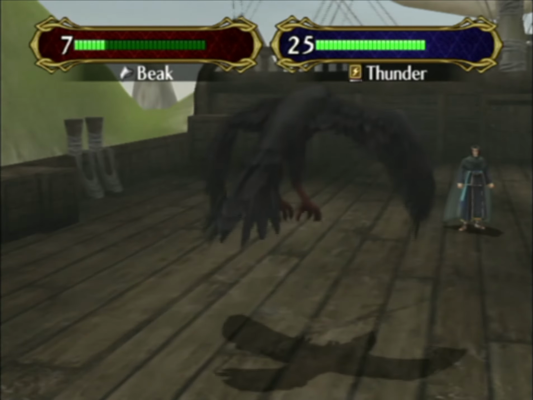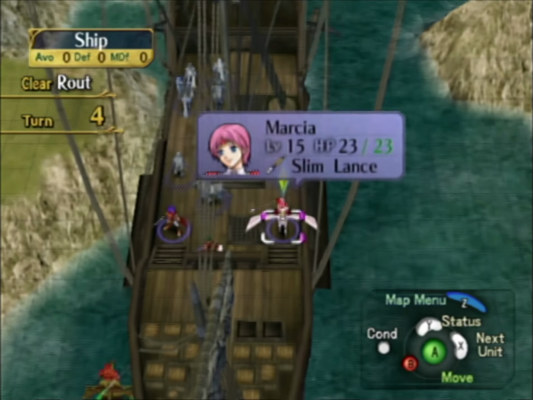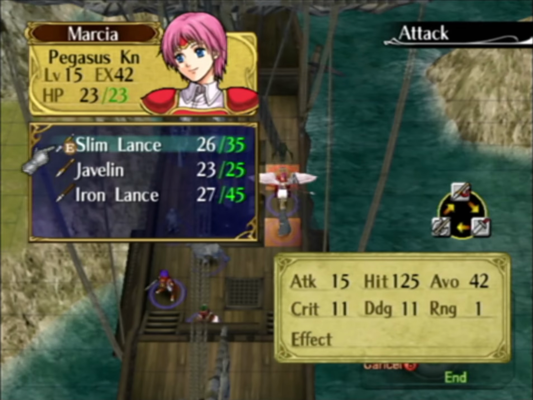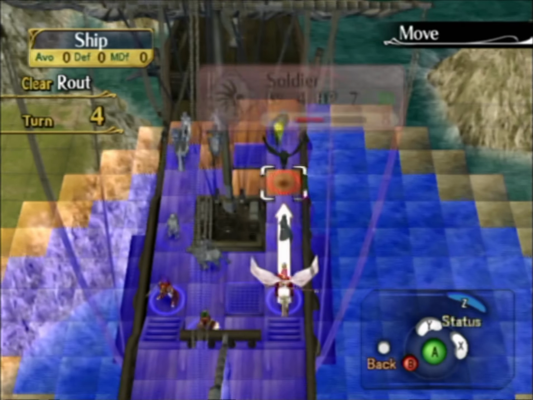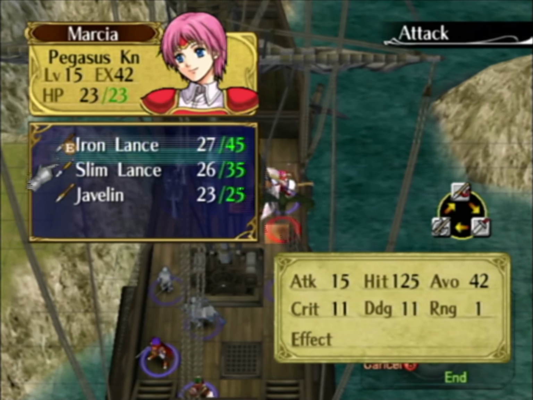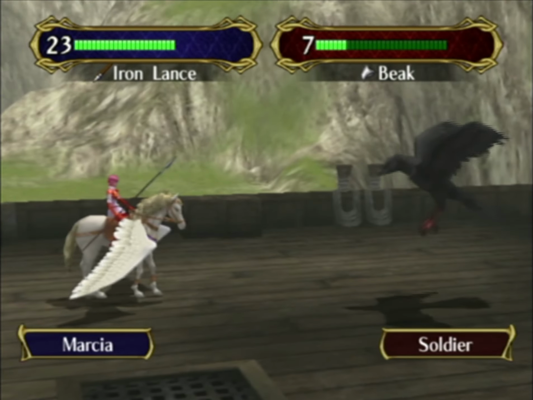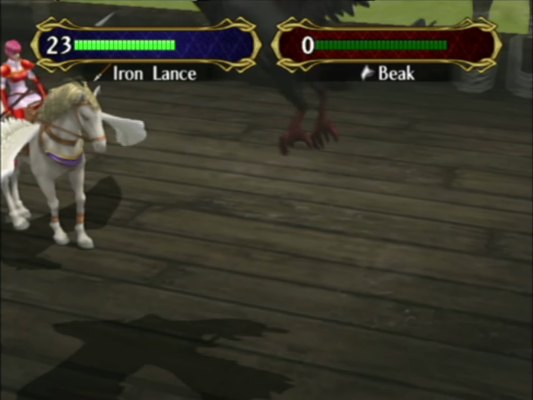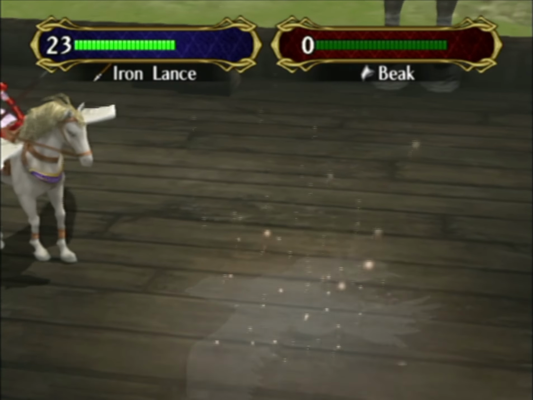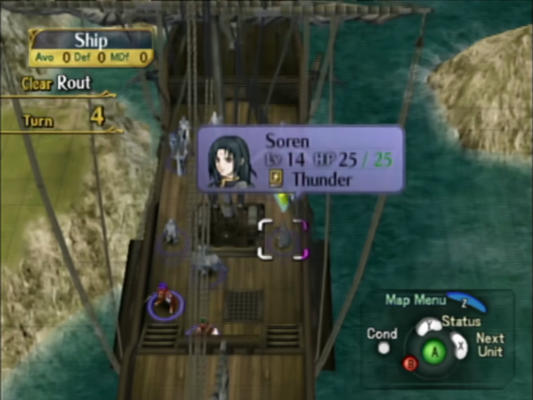Alright. And that will allow me to move in for the kill with Marcia. So, Marcia, go right ahead. Iron Lance, 84% chance. If I miss, I will need to come up with another plan. So let's get her in the back instead, just in case. Go right ahead, Marcia. It's a lot of XP. It's really good. I want her to promote soon, so that's good.